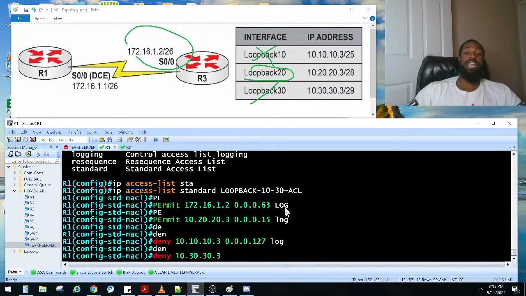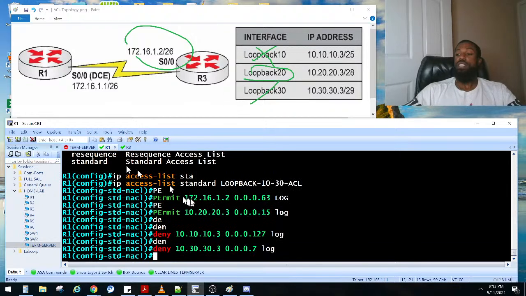See? And I did not really know this, because I did this same exact lab about 10 minutes ago, did it again, and now it's going to start sticking into my head here. Just amazing how the human brain works, man. Repetition, man. So we're going to log that as well.